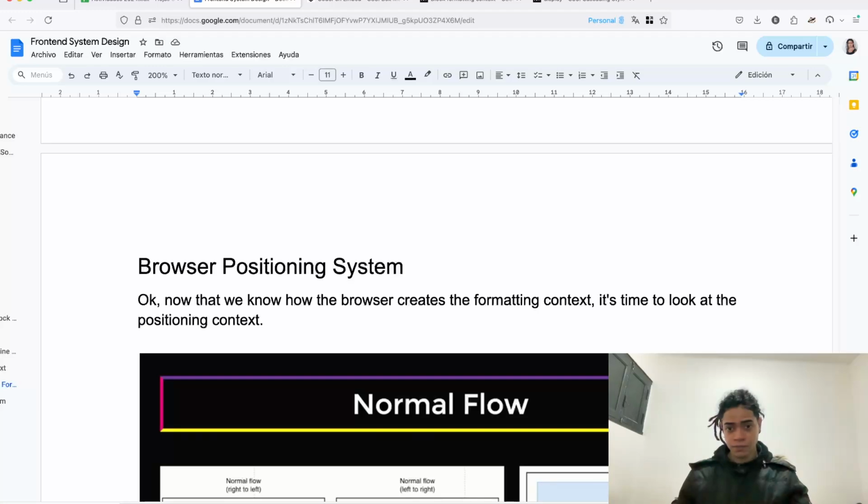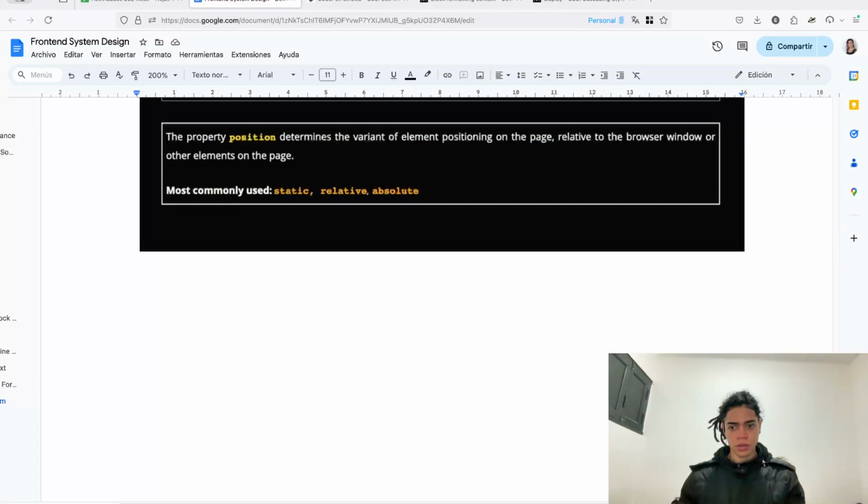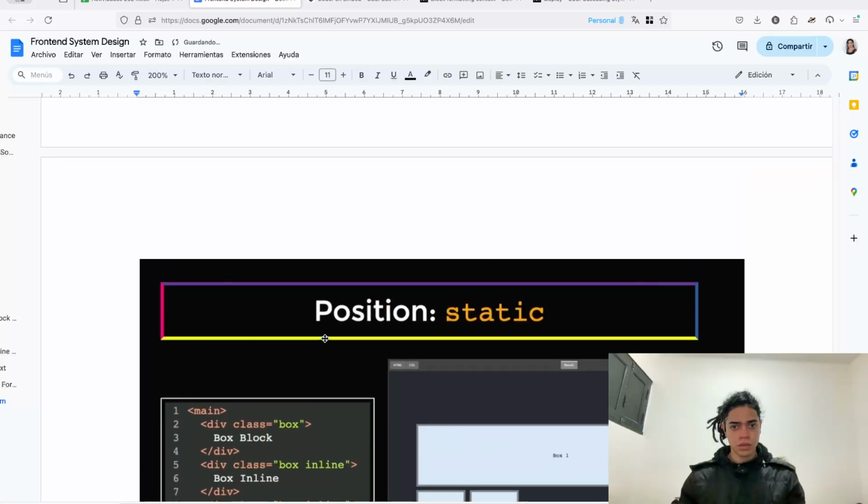So we'll start with static. Static is basically applied by default when you build your layout. The browser applies the static position to every element. And as you can see, if we render this HTML, everything is rendered from top to bottom, from left to right. The position relative has a few interesting characteristics.